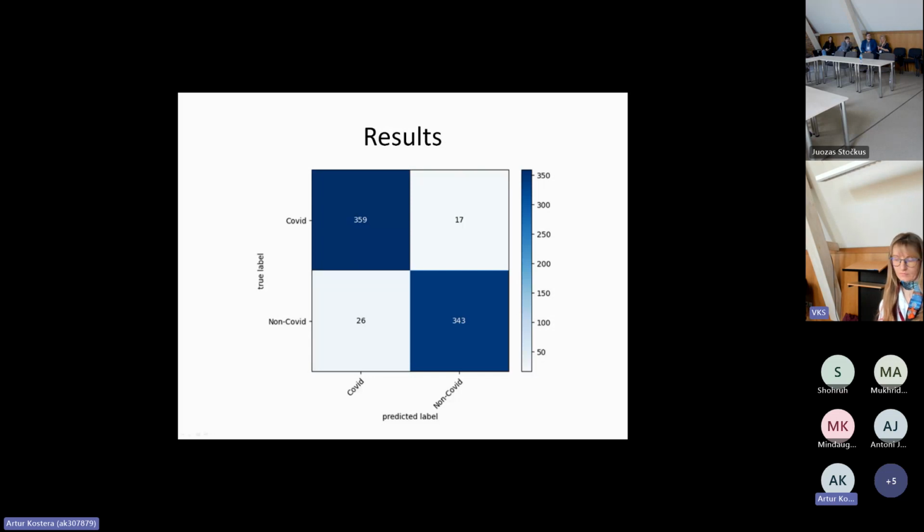The same, only for photos of healthy patients, applies to the number contained in the field belonging to the non-COVID row and the column of the same name. The remaining two places are the number of situations when the system made a mistake. Additionally, we also see that the intensity of the blue color means how often the model made a given decision. Based on the numbers and color intensity, we see that in most cases the model responded correctly. By comparing the number of correct answers with incorrect ones, we obtain a level of accuracy of 94%.